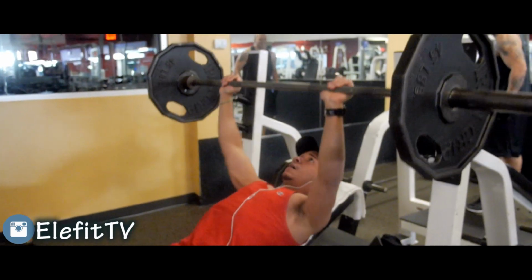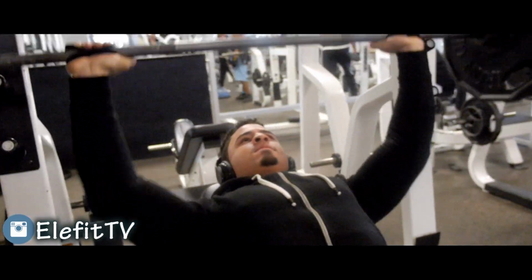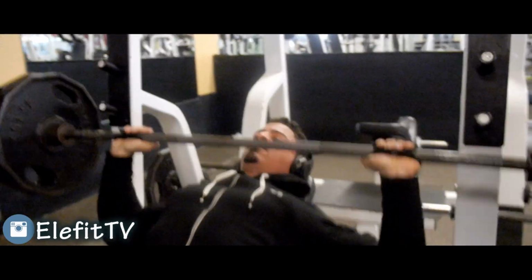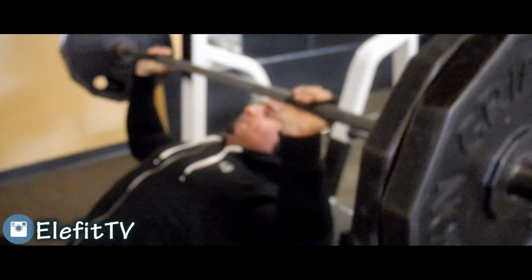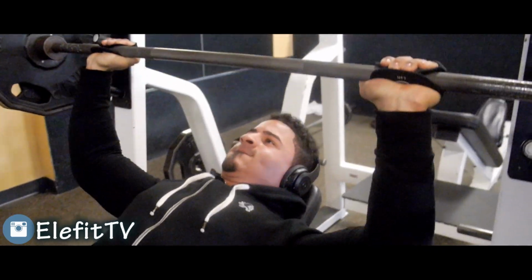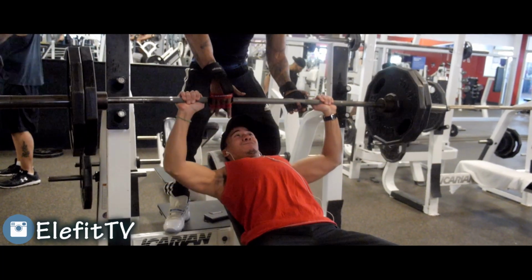So we're starting off with the incline, and right there, guys, we are jumping up to 2 plates. Like I said, John is competing and he is extremely strong. He's extremely dedicated. He goes to the gym twice a day, and that's why he's so powerful, because he puts in the work.